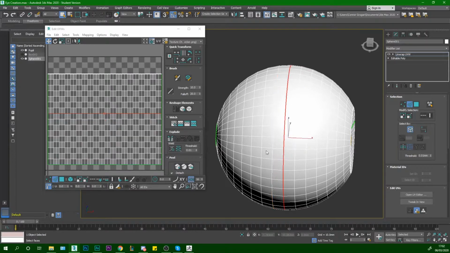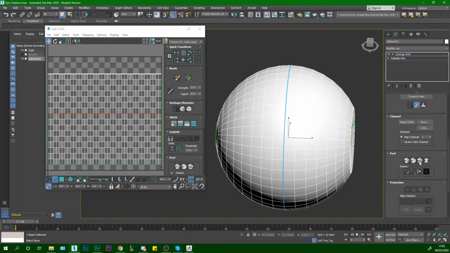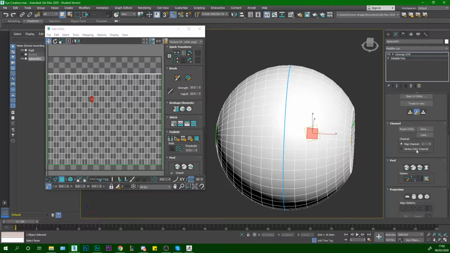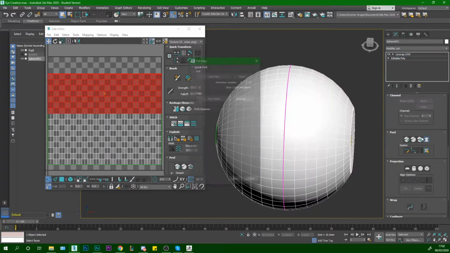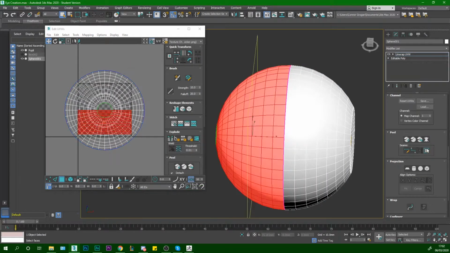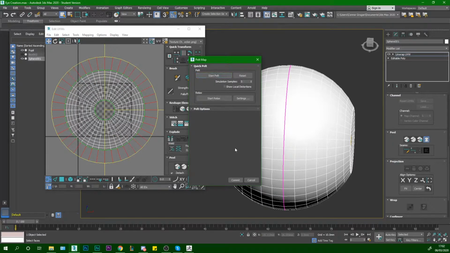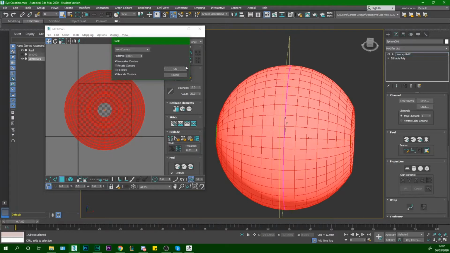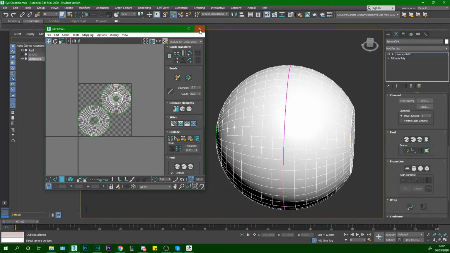Select this, maybe this one. Let's make a line segment. Let's relax that. Let's do the same here and relax. And then what we can do is do the same thing as before, pack UVs, and then we can pack them together.